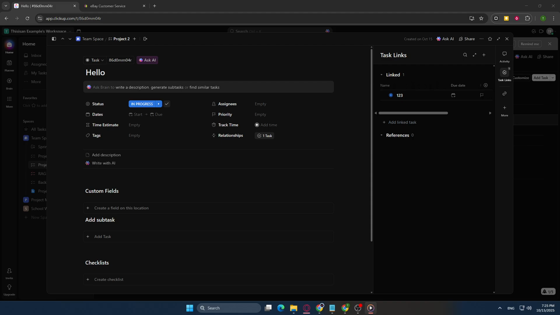So that's it for today's guide. Integrating tasks in ClickUp using URLs can significantly streamline your workflow. Implement these steps into your routine, and you'll find your tasks more organized and accessible, making project management smoother than ever.